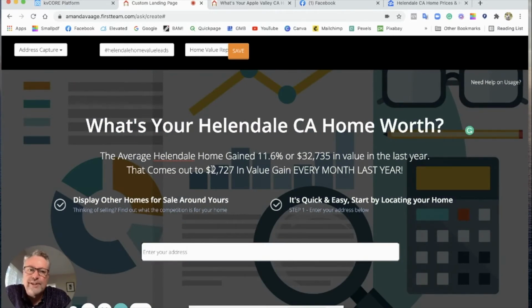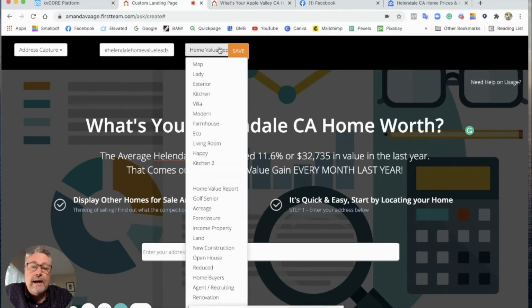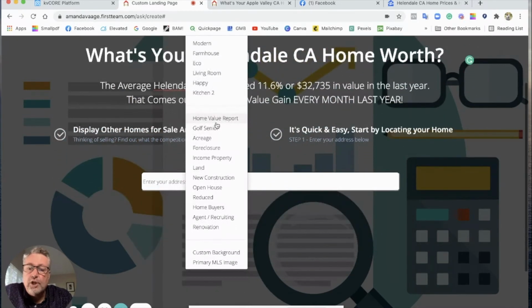By the way, they have a component in here called Home Value Report, but honestly, that just doesn't strike me. It's cartoonish, it's okay, it's generic, but I want to really reach out and increase my chances that this landing page and the verbiage on it and the images that I present are going to connect with the people that I'm trying to reach. So here's what I'm going to do. I'm going to upload a custom image. Now they give you an option to do that on here. So let me go show you this.